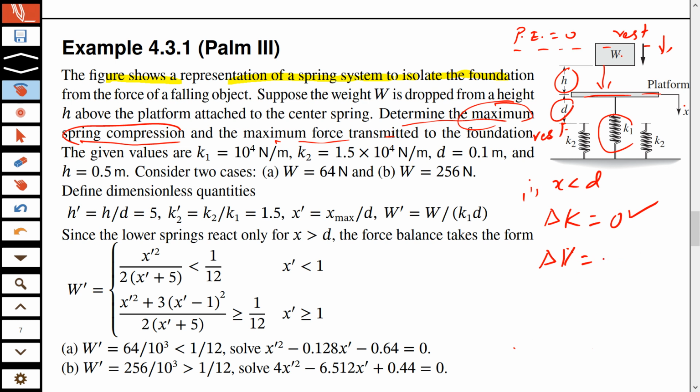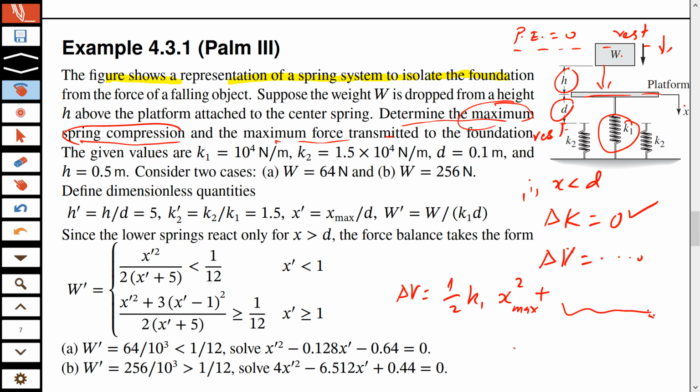The potential energy change is something we need to now calculate. So what is the potential energy change? It is half, for spring K1, so half K1 x squared, okay, and because we need the maximum, I just put a label x max. And since it is a change, we are also doing half K1 x min, and that min we know is zero, the minimum value of x is zero, so we can write that down to be zero. So this automatically gives us the maximum change.